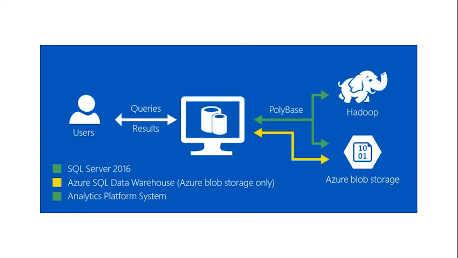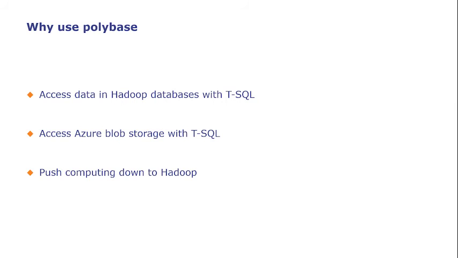This is a feature which is only available for SQL Server 2016. With Polybase, in SQL Server 2016, you can use Hadoop or Azure Blob Storage. With the Analytics Platform System, formerly known as PDW, you can also use Polybase for Hadoop and Azure Blob Storage. And in the cloud stack for SQL Server 2016, the Azure SQL Data Warehouse, you can only use Azure Blob Storage. So Polybase is actually an integration for Hadoop and Azure Blob Storage for your SQL Server. You can query this, and for a user, he's just querying your SQL Server database.